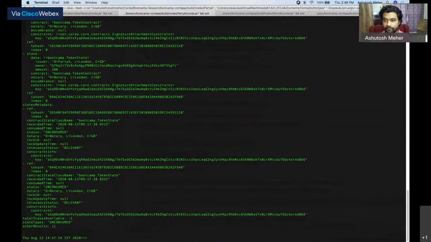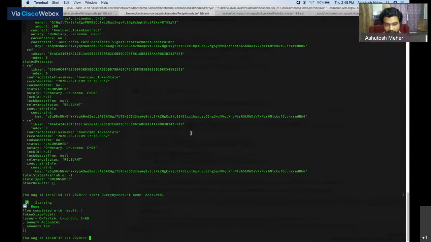But like I said, segregation or isolation of the vault by account is an application level concern. So you could write queries that will do that. So I have a query for that, which says query by account, and if I pass the account name, say A1, then that gives me just one state. See, the owner is account 1. It will never return you the other account's state.